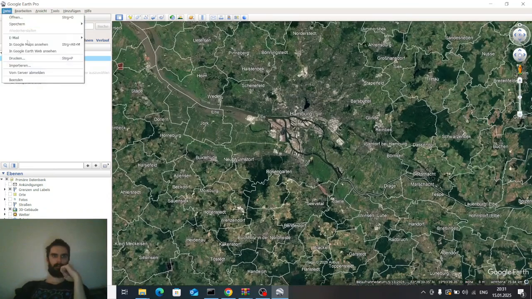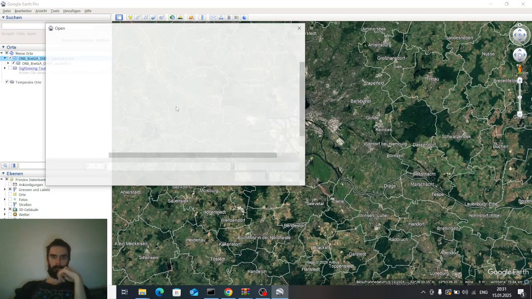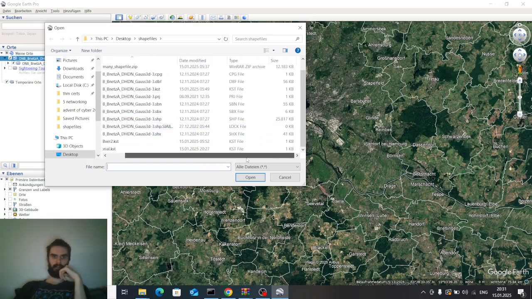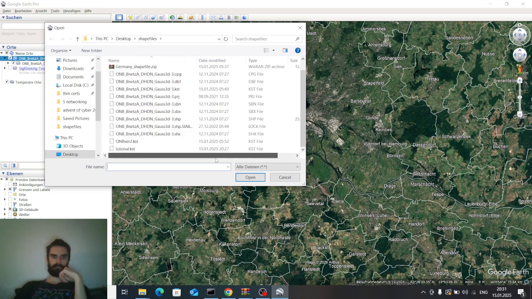Let's see if we can import the, we have the shapefile imported as a log file.